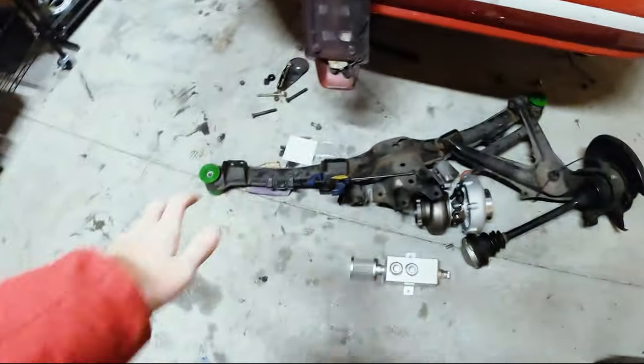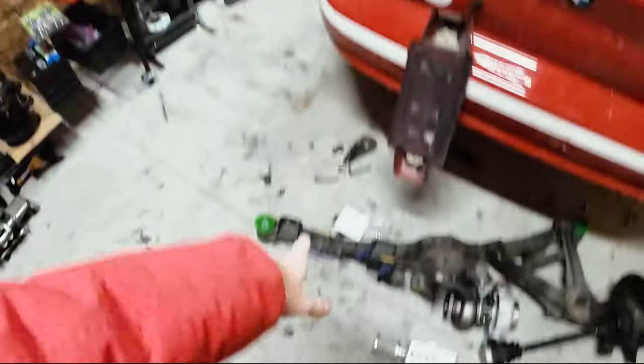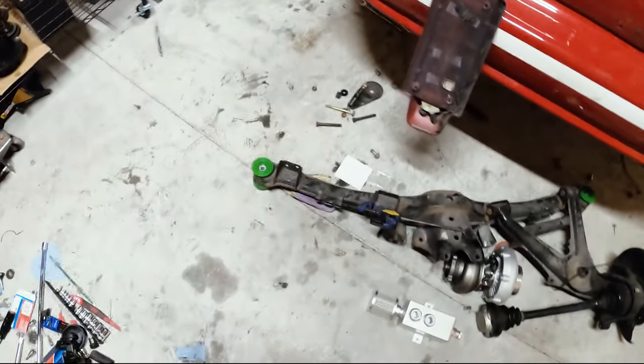Today we're going to be working on the coupe. Don't really know exactly what we're going to get done. I know I have to get this car out the door in a couple weeks, because I'm going to be bringing in the 7 Series to manual swap it, which should be sick. But for now, this is the subframe out of this car. One of the trailing arms is off because I was pulling one of the bushings out, or at least trying to.